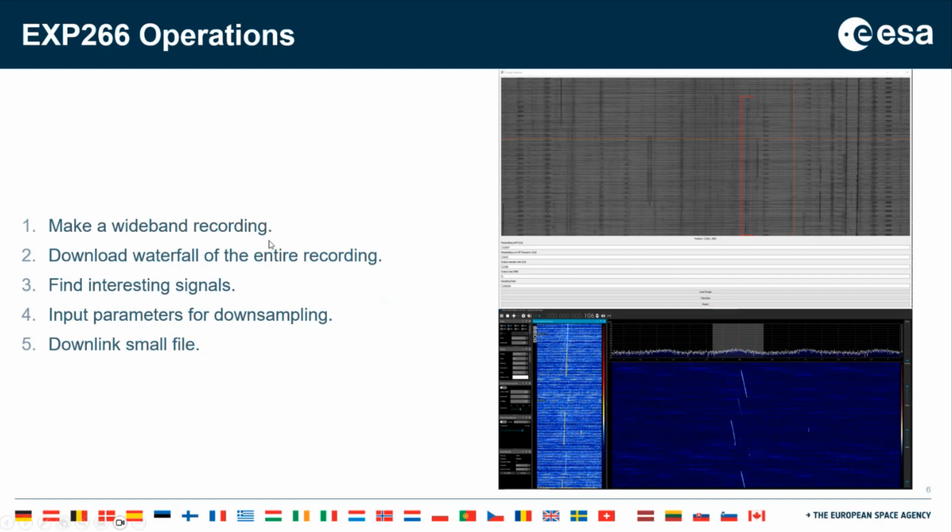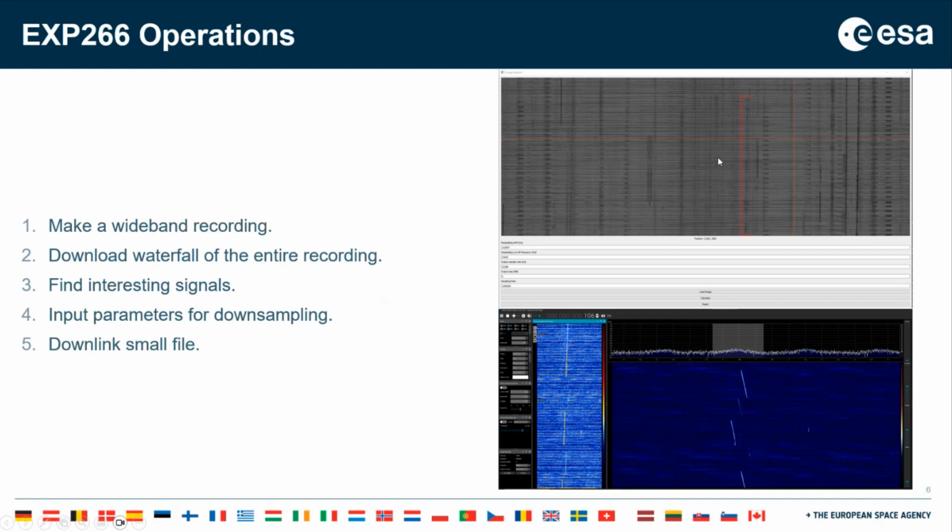Just to summarize, the current procedure would be to make a wideband recording. By wideband, I mean the current original setting of the SDR. For example, a 1.5 megahertz bandwidth recording, which gives us an overview over 1.5 megahertz of frequencies around the center frequency we want to record. In this case, we have a middle frequency here, and it covers 750 kilohertz to the left and 750 kilohertz to the right. But we can even go higher. The highest setting on the SDR can go up to 20 megahertz bandwidth.